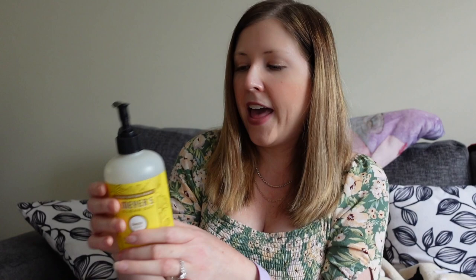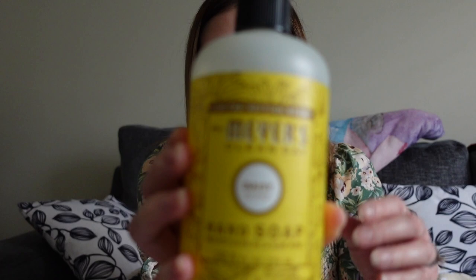Meyer's. This one is in the daisy scent, which was for springtime, and I really, really liked it. And the one thing I like about it is it's a really nice floral scent, not too strong. But what I really love about Mrs. Meyer's is one, it's so moisturizing. Like there's definitely olive oil in the hand soap, which makes it super moisturizing.